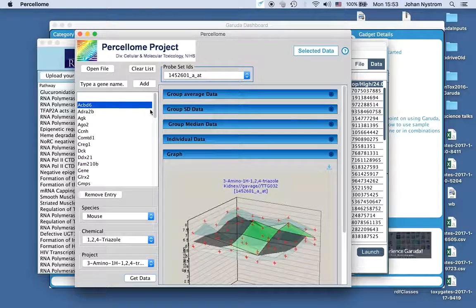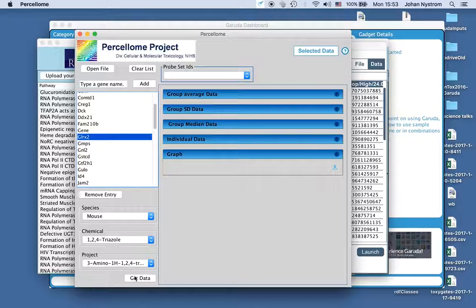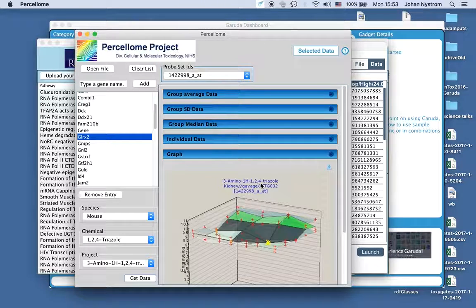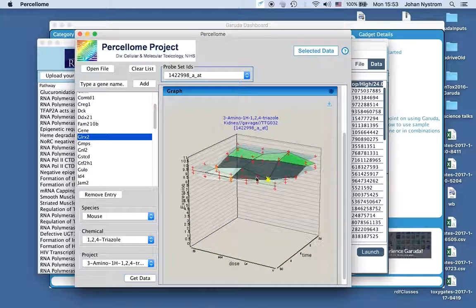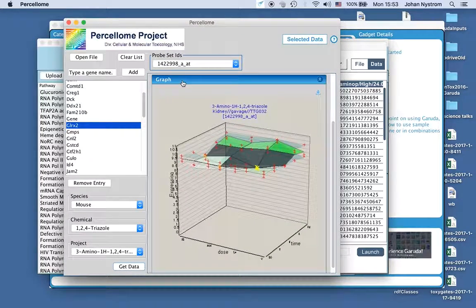So we can try with a different gene, let's say GLRX2. And here is the time dose response curve for that one. Now, because the server is located in Japan, occasionally this database is not easily accessible from Europe, but I hear that the team is working on improving access. But this is an interesting potential comparison study to compare with the Opentox-Garuda response.